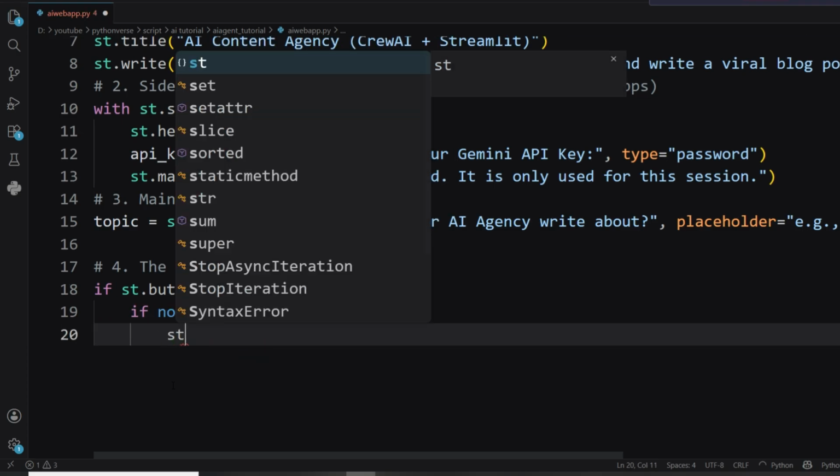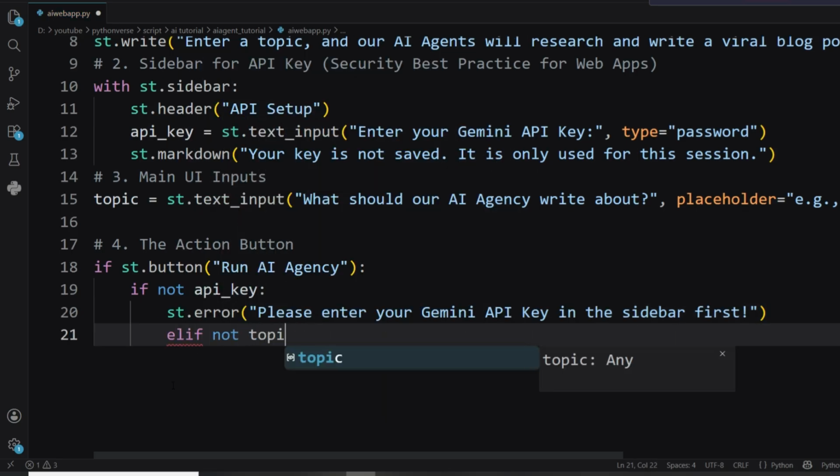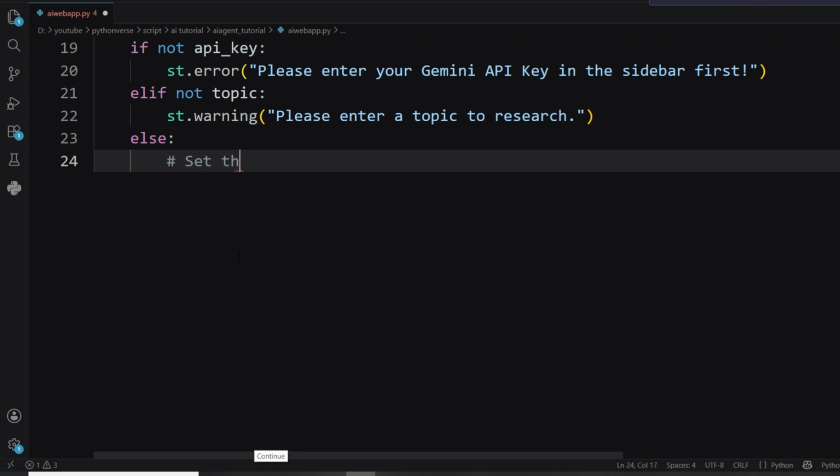First, we check if the API key is entered. Next, we check if the topic is entered. If both are provided, set the API key as an environment variable.